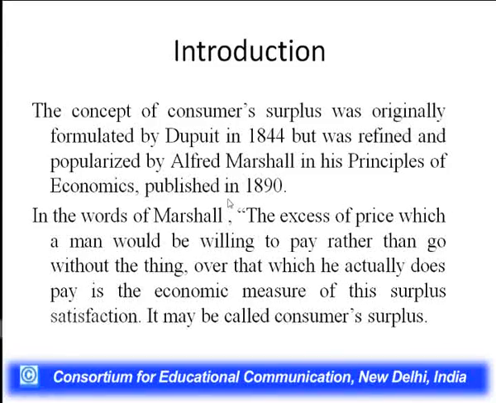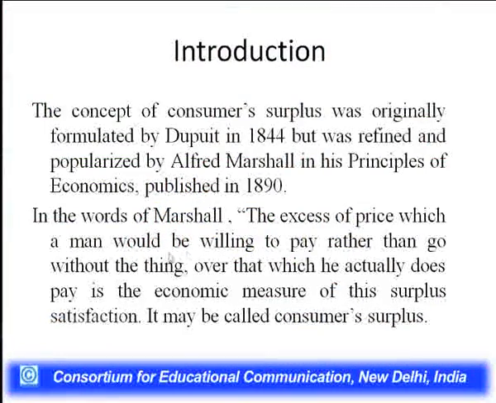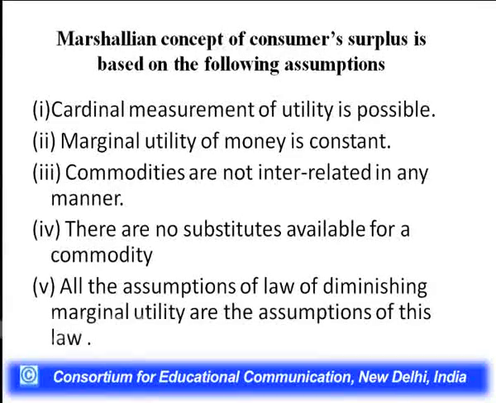Actually, what is consumer surplus? Consumer surplus is the difference between what a consumer is willing to pay for a commodity and what he actually pays for it. And in the words of Marshall, the excess of price which a man would be willing to pay rather than go without the thing over that which he actually does pay is the economic measure of this surplus satisfaction, and it is called consumer's surplus.